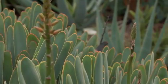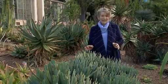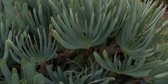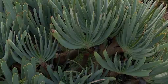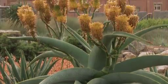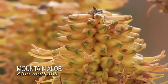Use a cacti and succulent potting mix. It loves full sun, needs to grow in well-drained soil, but it doesn't like frost, so definitely not one for a frosty area. Another of my favourites is a small species of tree aloe with a big presence, Aloe marlothii, known as the mountain aloe.